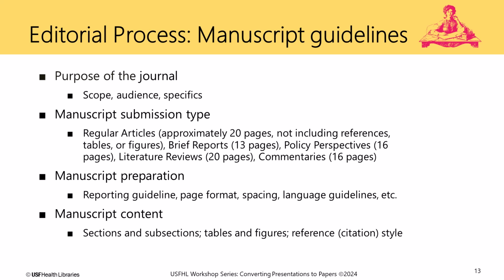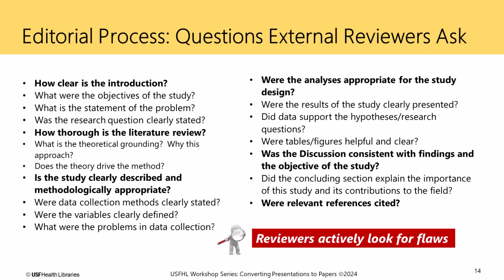You also want to look at the manuscript preparation guidelines. Do they require a reporting guideline? Is there a page format? Is there a spacing requirement? Are there language guidelines? Do they have some sort of inclusive language guidelines they would like to have used? Do they have specific formats for reporting of numbers, etc.? And the manuscript content. They may say, we want these sections and subsections. You can have up to 2 tables, 1 figure, AMA. So it's important to nail down the manuscript guidelines, which will change as you move across manuscripts.